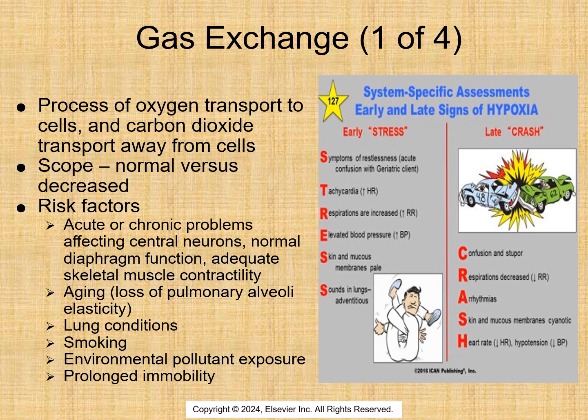So normal gas exchange involves the process of exchanging oxygen for carbon dioxide. That happens at the alveolar capillary membrane. And so what we're looking for potentially is signs that the patient's at risk or that there's impaired gas exchange. Some risk factors are going to be either on the acute side or chronic. Acute meaning somebody's got a pneumonia that suddenly developed, and so they've got extra gunk, for lack of a better word, that is impeding that alveolar capillary membrane from allowing the gas to go back and forth.